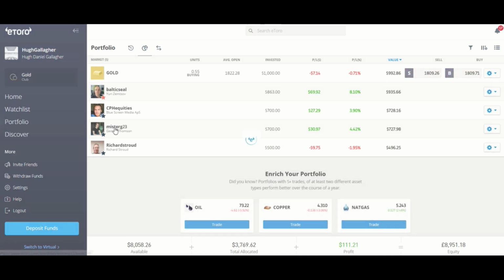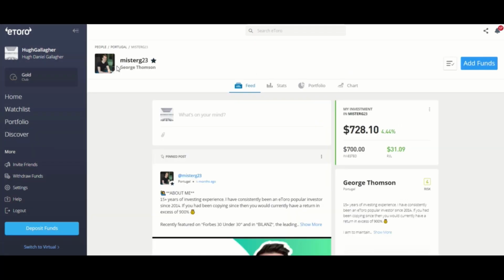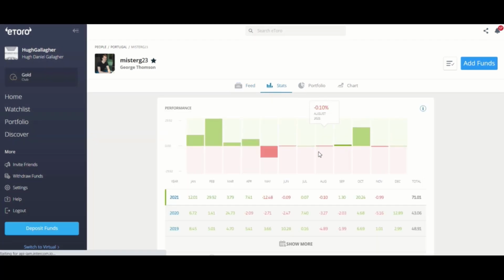And then Mr. G23. Let's just click on the profile page there. Go to stats. So quite volatile. Apart from that, actually, not doing much. So if anything, consistent. So 20% there in October, and in November actually not too bad considering it's been quite a bad month for investing with some sell-offs. And then obviously in February 30%, so it's not a bad return for 1 month. But then down 12%, so it's a bit more volatile because he's got more crypto in his portfolio.